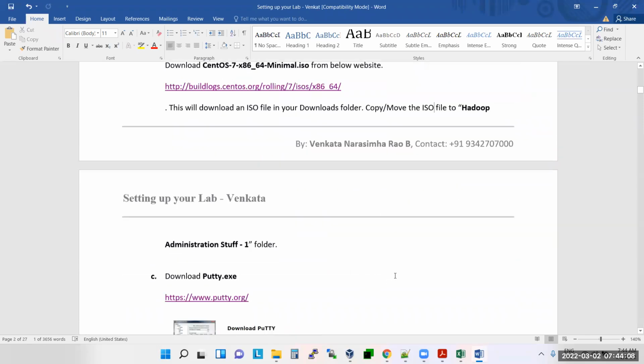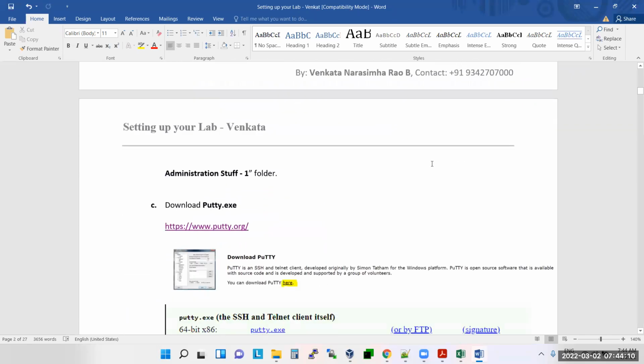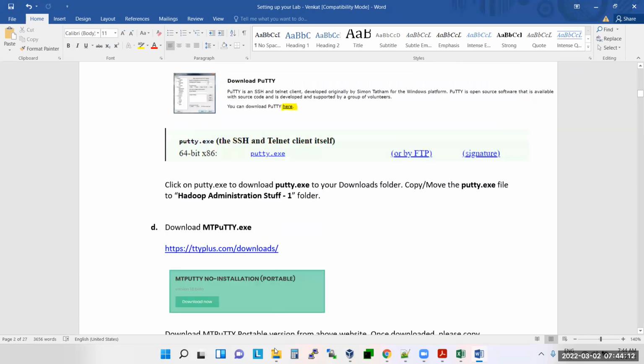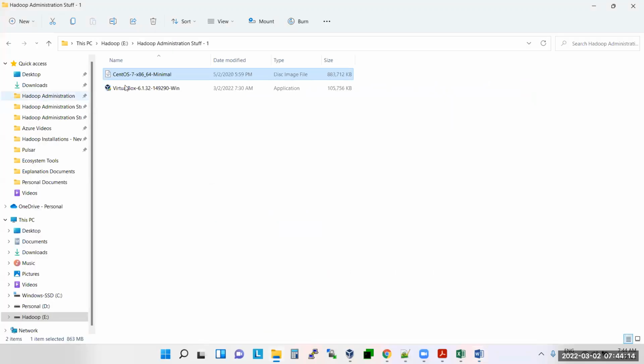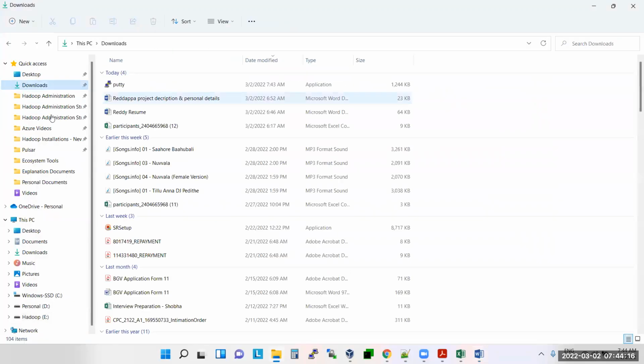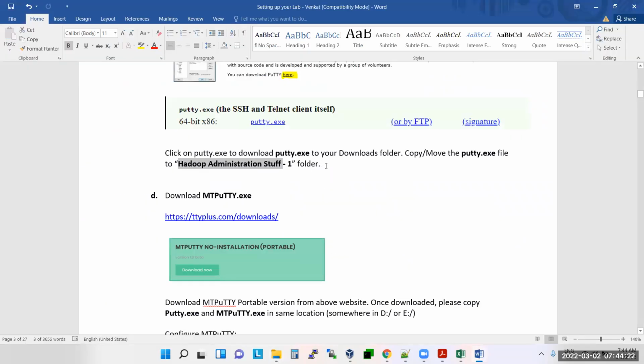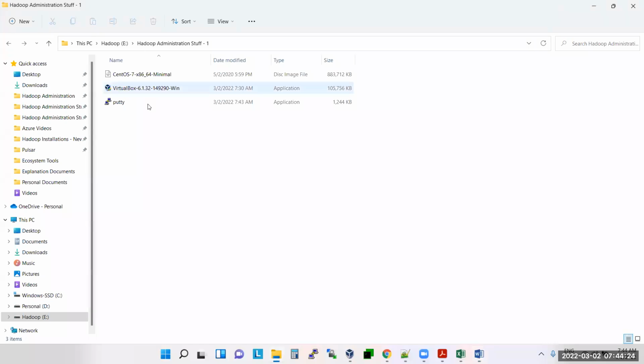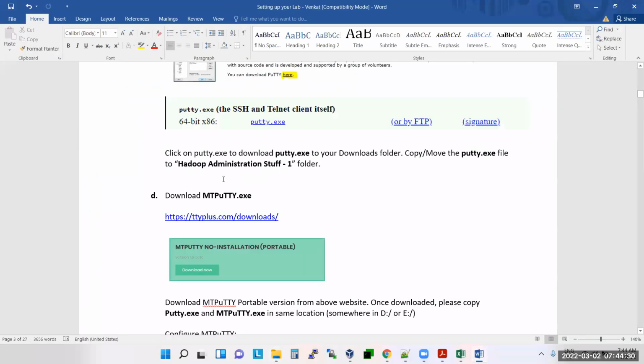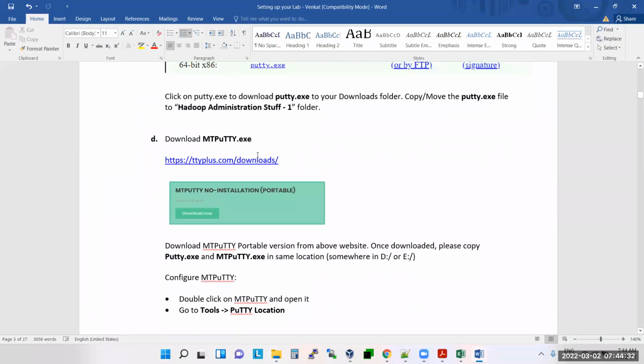After that, move the putty.exe file to Hadoop Advanced Stuff 1. So now from downloads, you move this one to the Stuff 1 directory. Now putty also came here. It means you are trying to collect all the software required to install Hadoop into one directory.